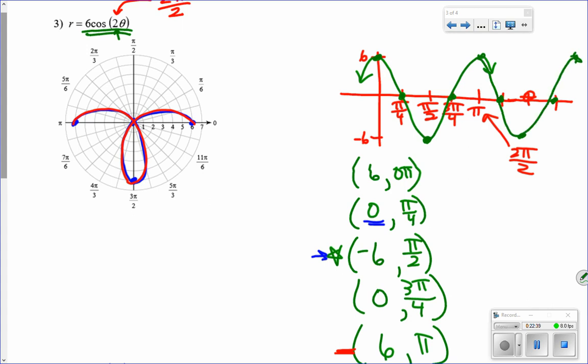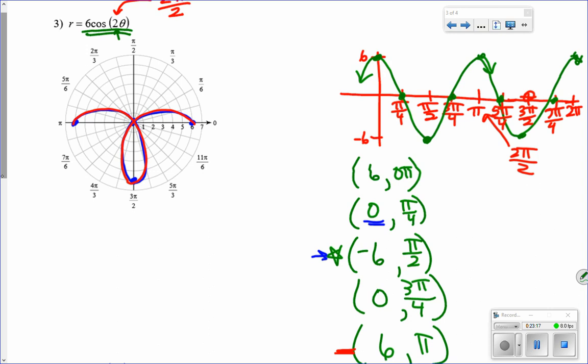Continue this down. The only thing that I'm going to need to add is the angles that I'm going to use. So if I continue to count in this interval, pi over 4, 2 pi over 4, 3 pi over 4, 4 pi over 4, 5 pi over 4, 6 pi over 4, which is 3 pi over 2, 7 pi over 4, and then I'll finish it off at 8 pi over 4, or 2 pi. So I'll stop there and see if this is enough to finish off my graph. And maybe it is, and maybe it isn't. And I have to add more if I still need more points on it.